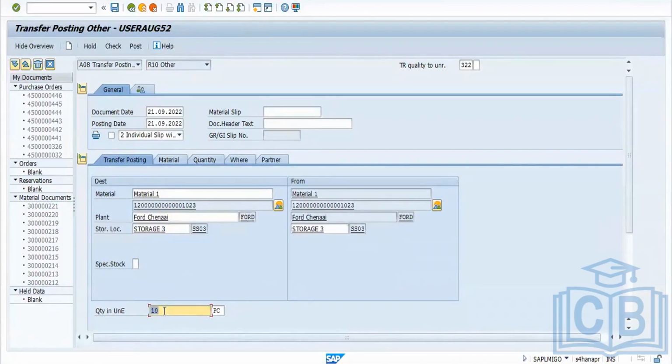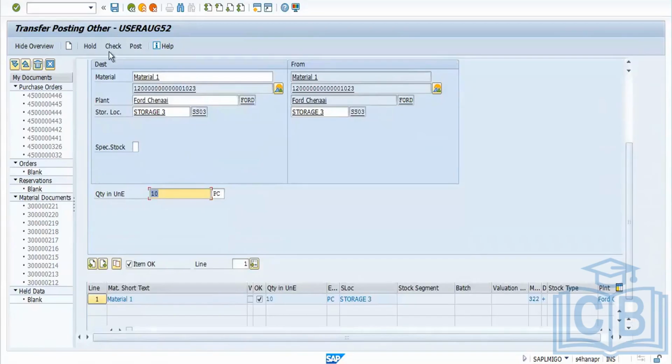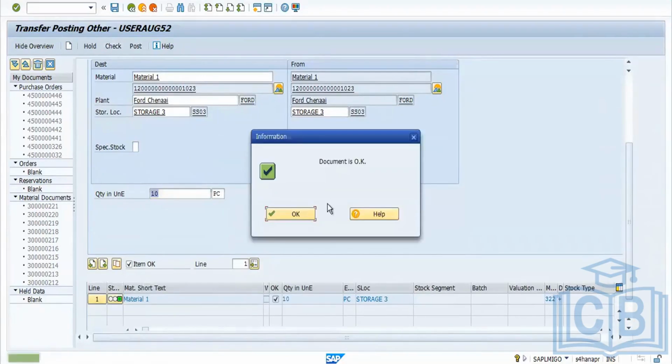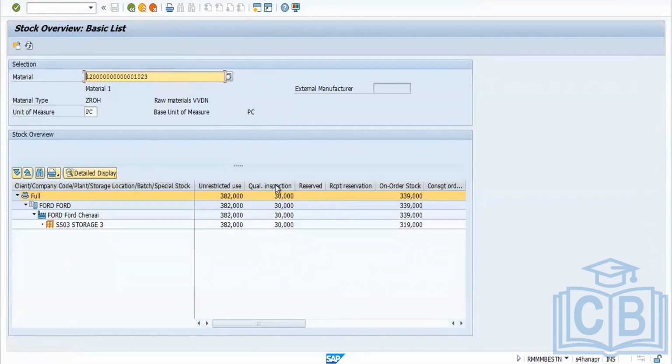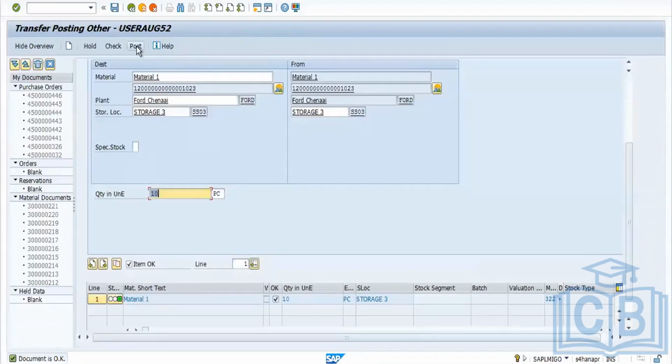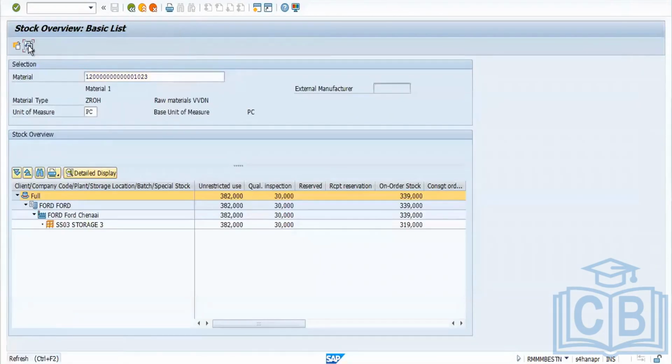I want to move 10 stock. Check. Now you see, before moving that, how much stock is there in quality? 30. Now I am moving stock from unrestricted to quality. You come, you can check. You see the stock is coming from unrestricted to quality.